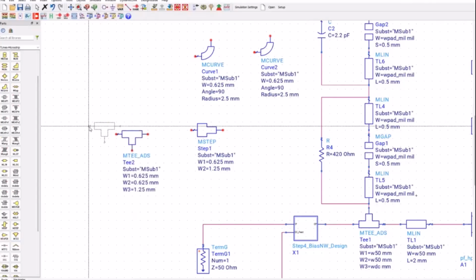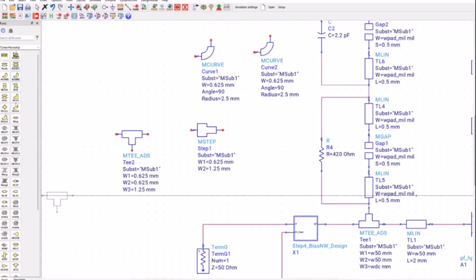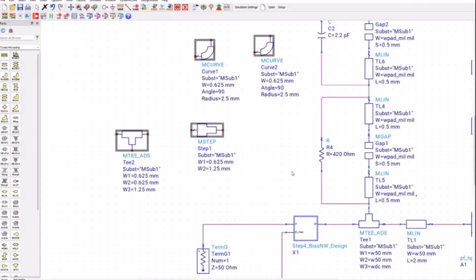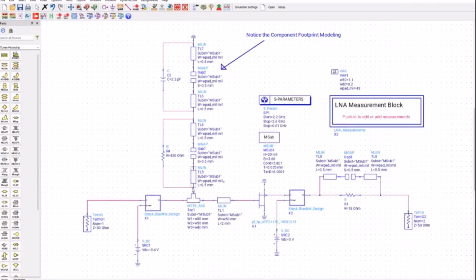You have these T junctions. You also have cross junction if you have, let's say, a 4-way connection and so on and so forth. So all those discontinuities have to be modeled from the very beginning. So don't underestimate what problems these discontinuities can create.